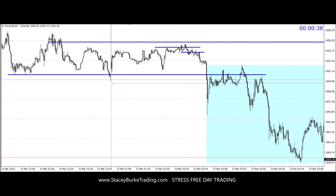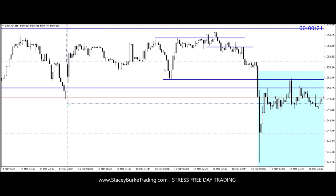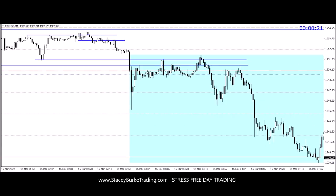Thesis is now that we could get a breakout or a stop hunt down to the previous day's low and possibly a breakout trade. Now, this is an early entry if you're in early, before the session starts. But we're going to get more in depth in this in some coming videos. Gold obviously has bigger ranges than some of the major pairs, but we'll look at a couple of major pairs.